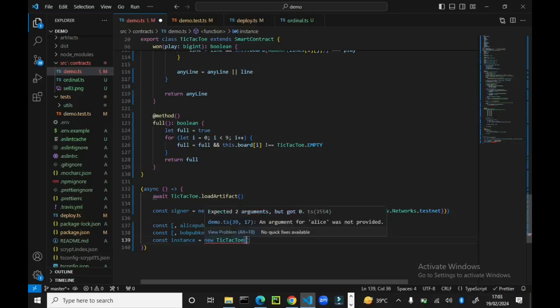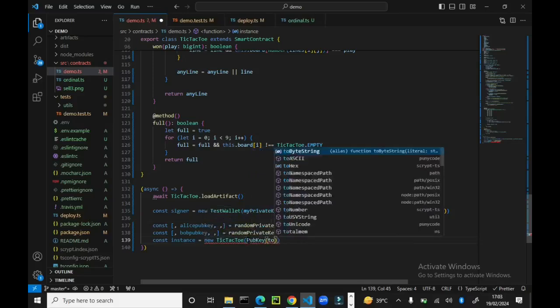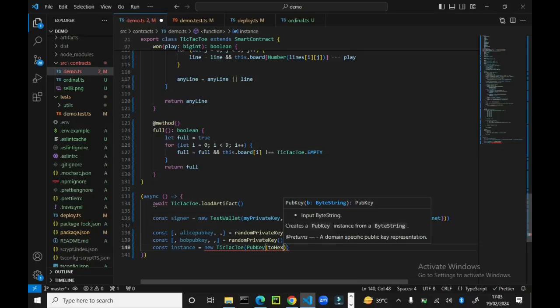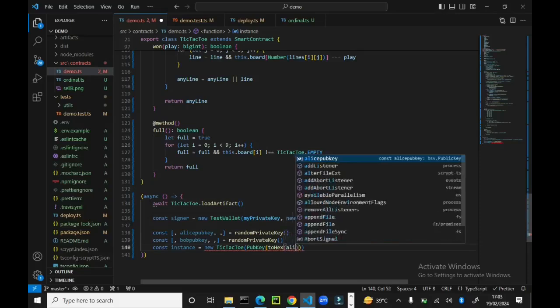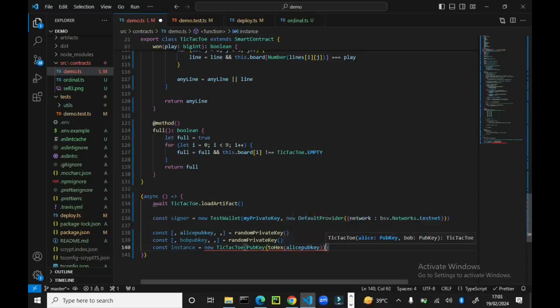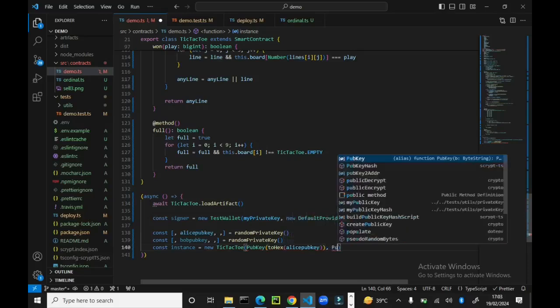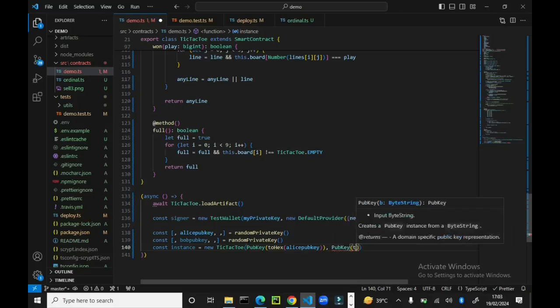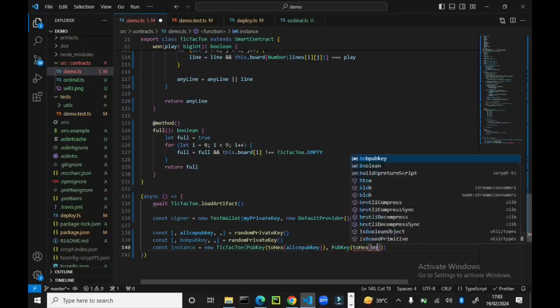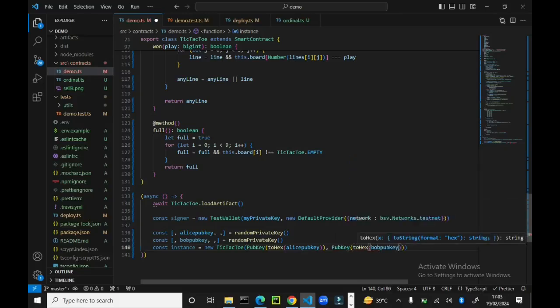So let me initialize them. And the pub key, let me toHex, then Alice pub key, and also another pub key, also toHex, and this time it will be Bob public key. So this is our instance.